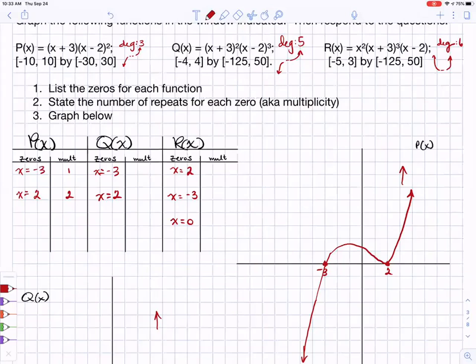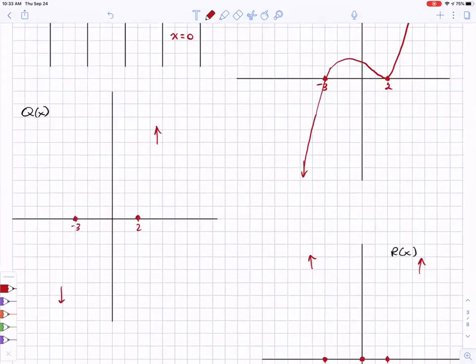Okay, so let's go look at Q of X. You guys over on the other side didn't graph Q of X, so let's let our Q's describe to us what the graph looks like. We're starting down at the bottom, because of the end behavior. When I get to x equals -3, do I go through it? Do I bounce off of it? How do I act with it? I bounce off of it, like this, so far, all right?